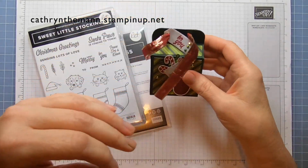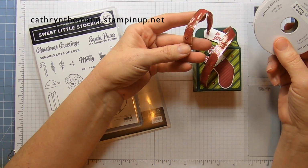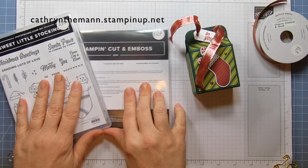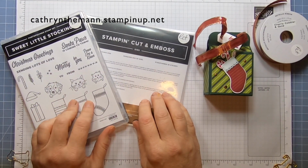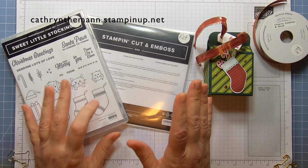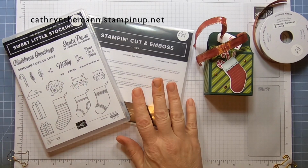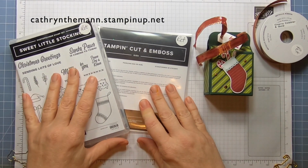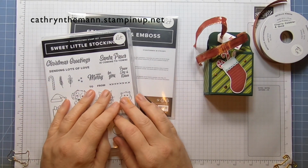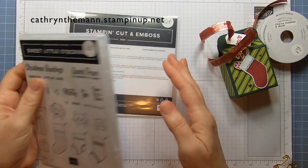I also used some of the beautiful cherry cobbler and gold ribbon, the metallic ribbon, which is retiring. Both of these are retiring. Once they're gone, they're gone. I don't think there's a sale on these. Some things have a percentage off, but these are just, once they're gone, along with the Sweet Stockings DSP is also being retired, of course, since this is the Sweet Little Stockings stamp set along with the stocking dies.